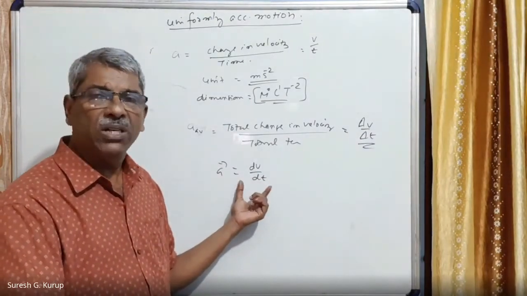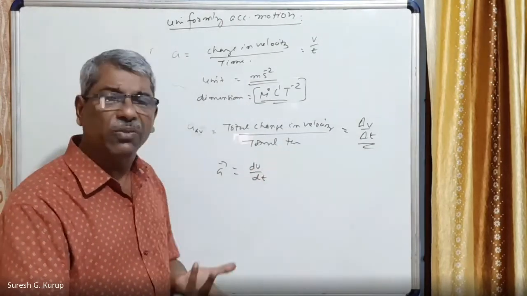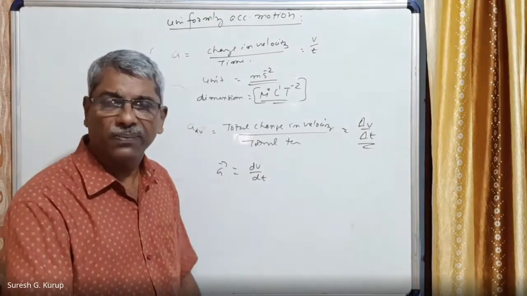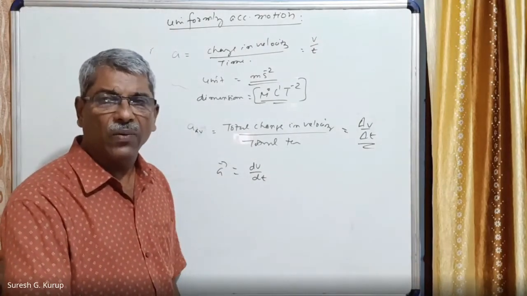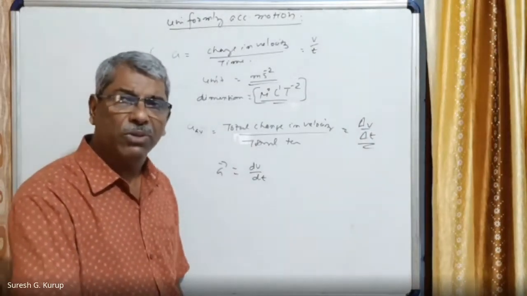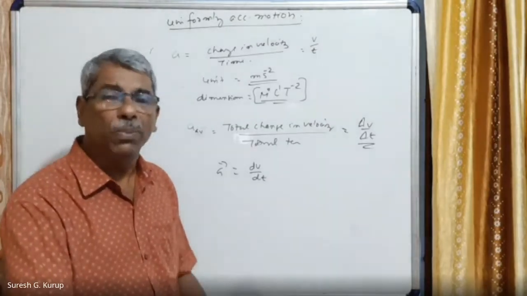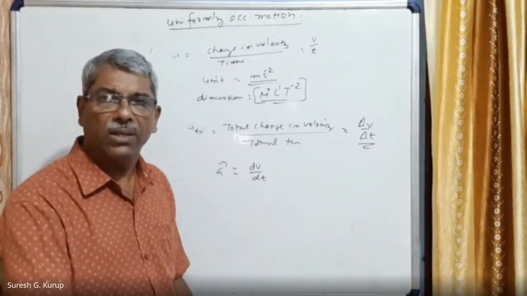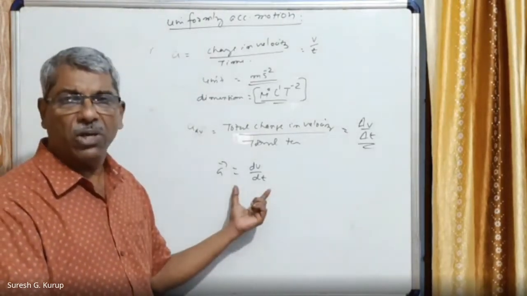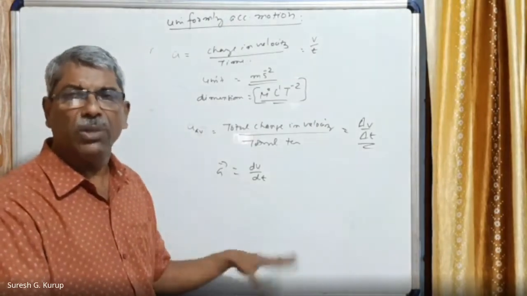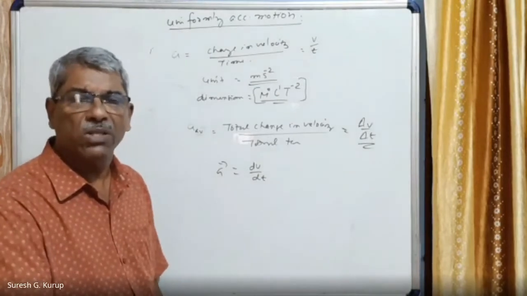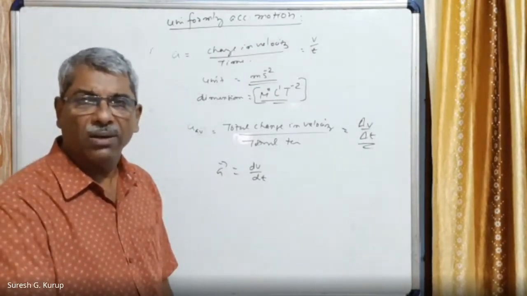So dv by dt means the differential coefficient of velocity, because differential coefficient everybody knows. I taught you that. Differential coefficient is the rate of change. In these situations, we can use differential coefficient as rate of change. Sometimes the differential coefficient is used as the slope of a curve, a straight line, etc. For that also we can use differential coefficient. So differential coefficient is sometimes rate of change, sometimes slope. Slope is velocity only. In the case when the body is moving with uniform velocity, the graph is a straight line, right?